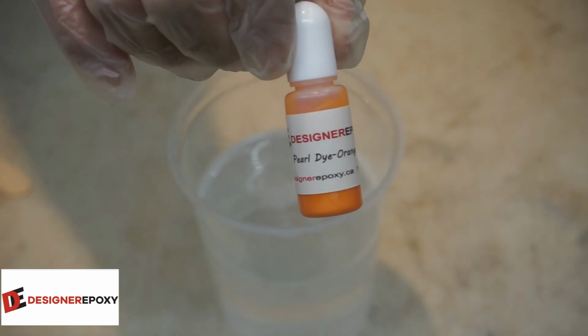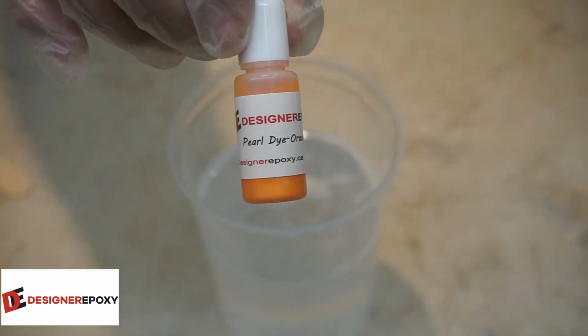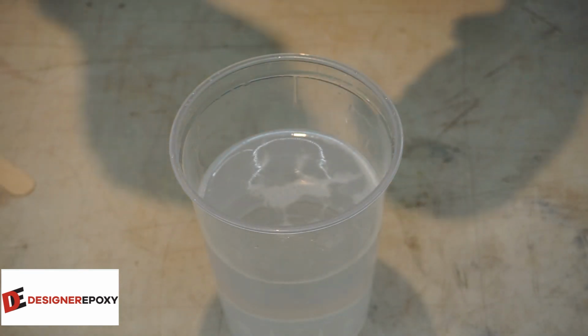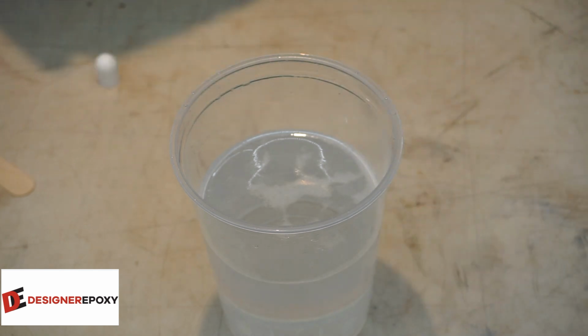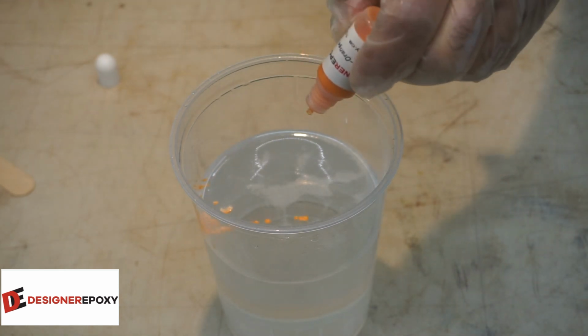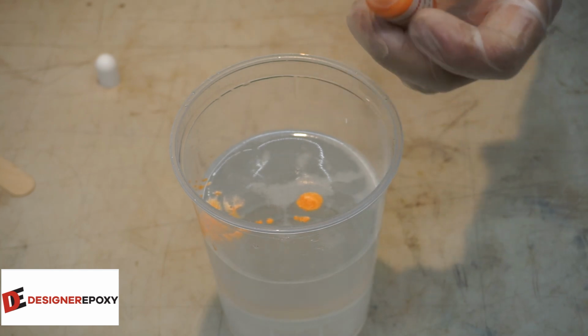Alright, so we haven't done this before. A little bit of orange. Again, you can get these from Designer Epoxy. I have no idea how much of this it's going to take. I guess we'll put a couple in and go from there.